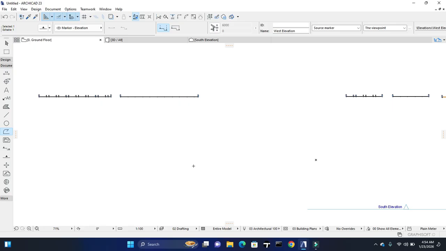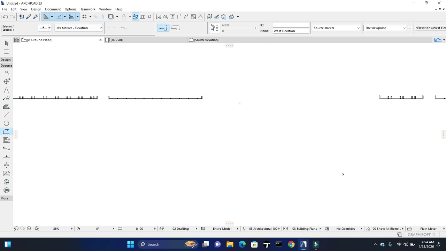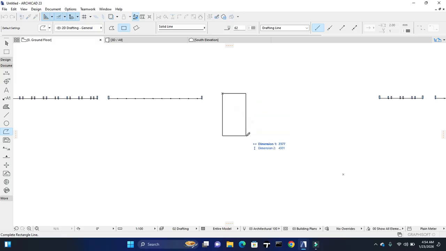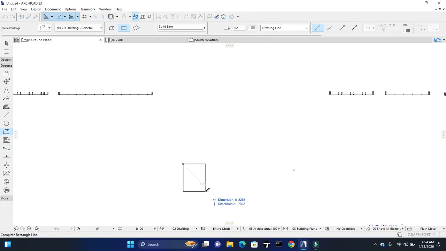The total height of a building is 3 meters, and I need my sample to be at least half the height. So that's 1.5 for one side. Also, I need the width to be that of a door, which is 900. So I'll be having 1.5 by 900 as my total shape. So let's do this. Remember, my rectangle tool is selected. Let me draw it down or here. Anyway, it's fine. You can draw it anywhere on your screen.